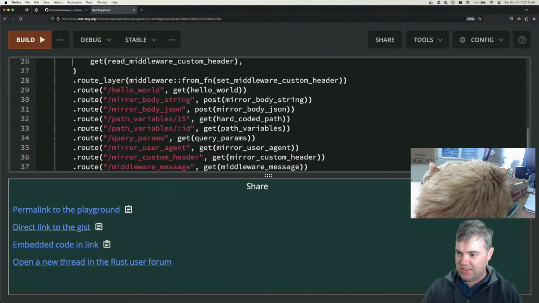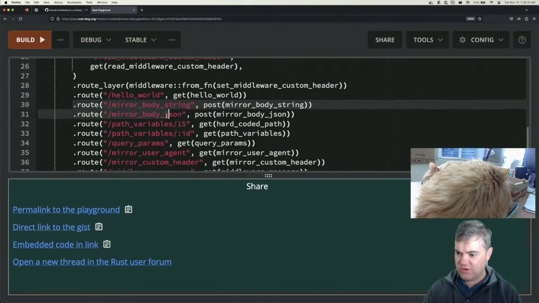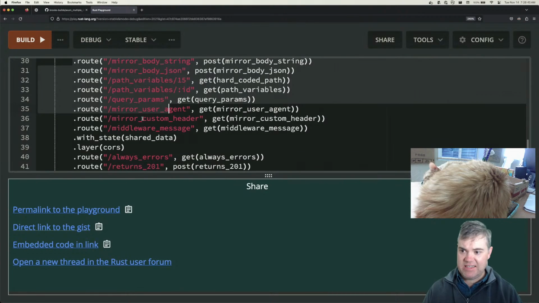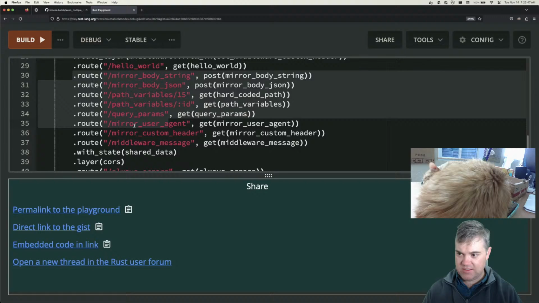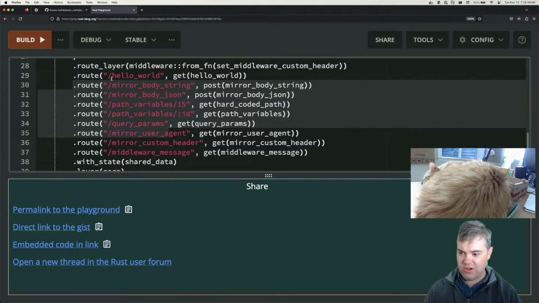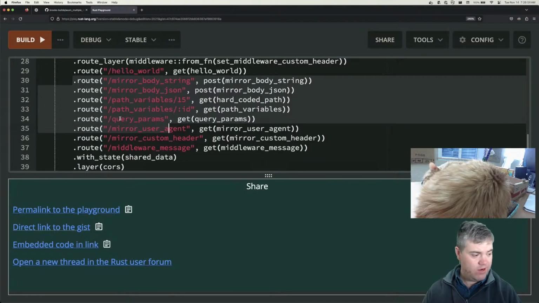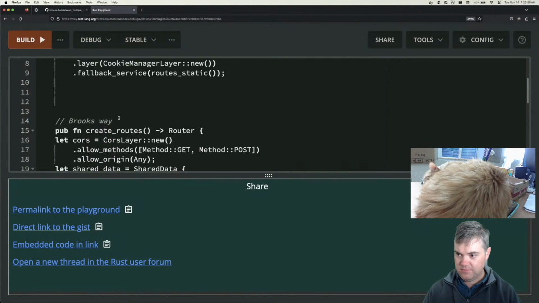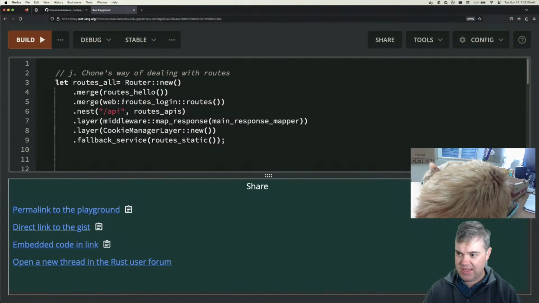You can imagine that I could take everything that's about the mirror stuff and put them into a single, I guess in these, this would be merges. I'd probably merge because they have their own unique paths. So that's probably how I would change it now. So mine would end up looking a little bit closer to this.